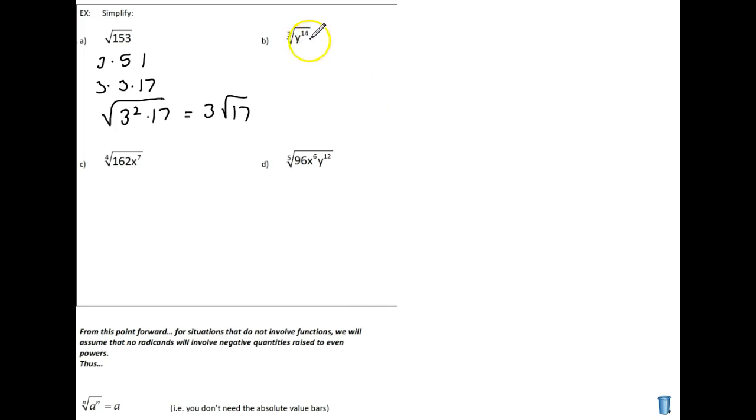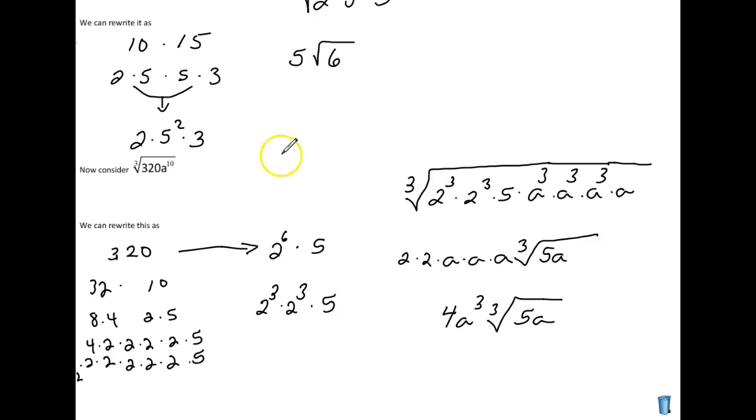When you're thinking about this variable, notice, let me go back for just a second. Notice when I'm doing my cube roots here, cube root of a to the 10th. What I remind students of is you're thinking how many groups of 3's are there in 10, right? So essentially what I'm saying is, what is 10 divided by 3? I've got 1, 2, 3. 10 divided by 3 is 3. And what's the remainder? 10 divided by 3 is 3 with a remainder of 1, right? So 3 a's come out, 1 a stays in. So let's remember that when we're doing this.